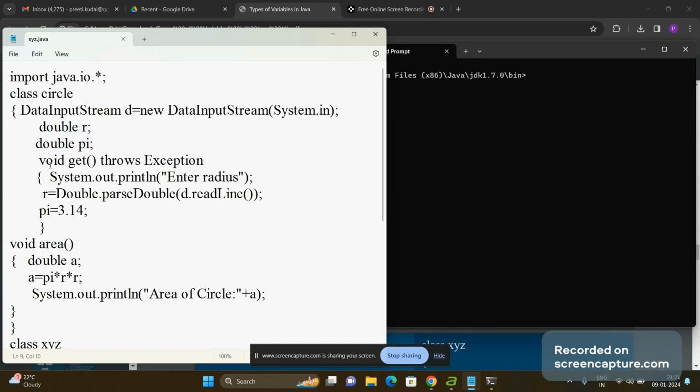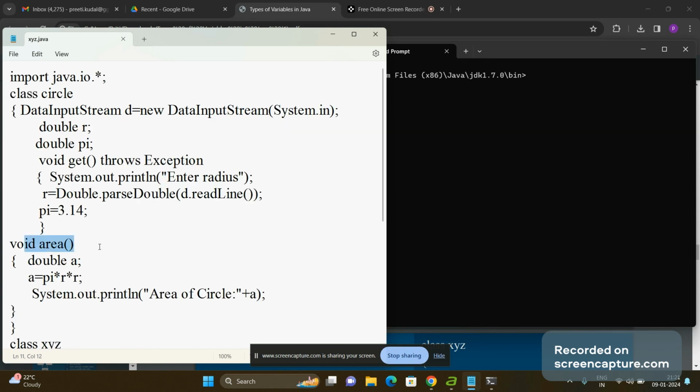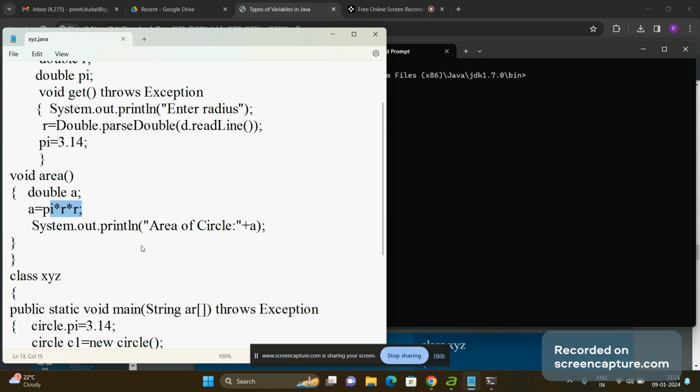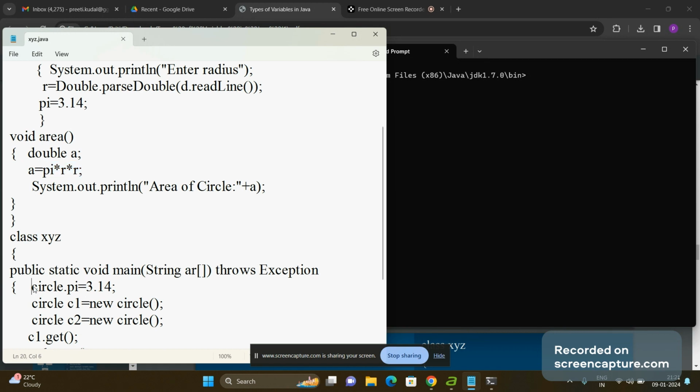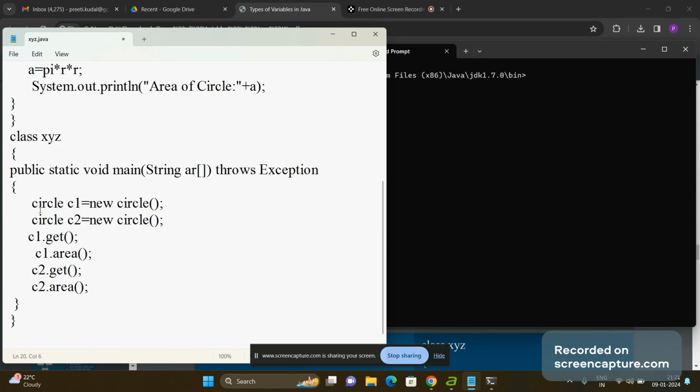In the get function, we read the radius and set the value of pi equal to 3.14. When we write the area function, the calculation is done, and we have created two objects of the circle class and called the get function and area function.